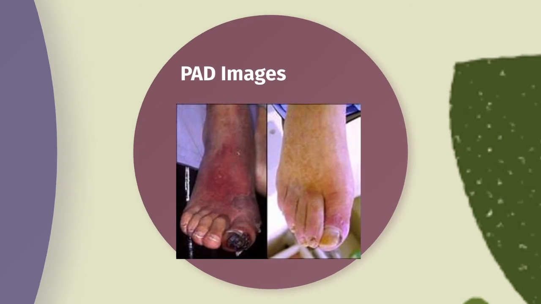Another picture there. So over here on the right hand side, pretty mild peripheral artery disease. You're not getting good supply down here. The tissues look sad and not very healthy. But over here on the left hand side, this person's right foot looks really bad. And now we have a pretty big section here where there is no blood supply to the end of that toe. It's dead, it's dying, it's sloughing off. And then looking up the toe into the foot, you can see where some of that tissue is sloughing off as well. That is going to be concerning for a gangrenous toe and possibly into a gangrenous foot.